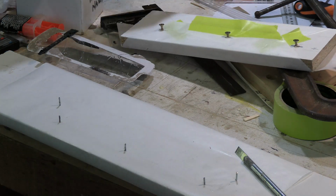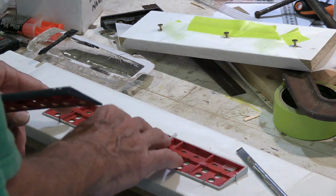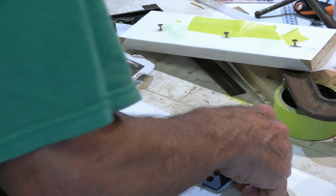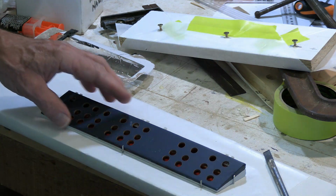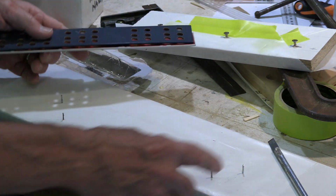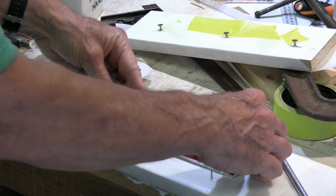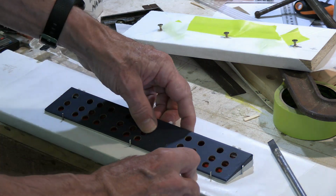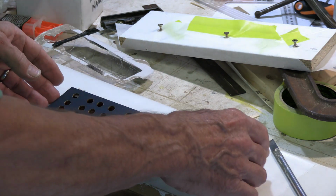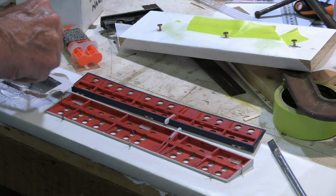Okay, here's our next two pieces. And I guess it's just equal and opposite. So yeah, looks like it's going to fit in there perfect. Okay, so that's looking very good. So what we've done here, we've got the nails in place, lopped the heads off the nails so that it's just straight going up. We've made sure that they're vertical. We got the greaseless paper on the bottom there, got this in a position where we can clamp it. We'll then mix up some epoxy, stir it up good.